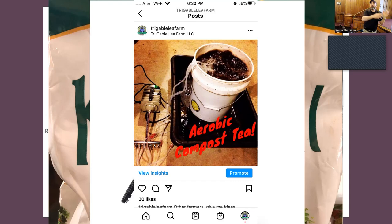If you were to put the compost in the water as is, the growth of beneficial bacteria and fungi and stuff like that would turn anaerobic and use all the oxygen and just start to die and create a festering little pile of stuff that smells like crap. But if you add air to it, you're aerating, and the beneficial fungi and bacteria that you want in your garden, they accelerate, they grow.